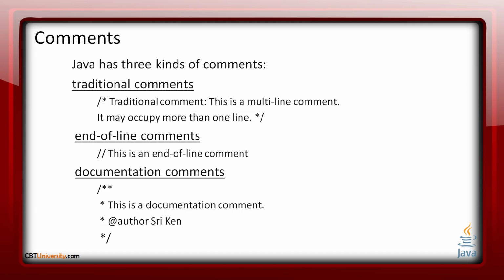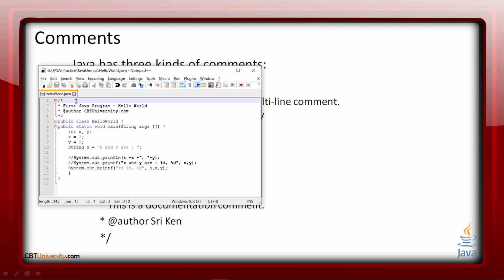The comments, we have 3 kinds of comments in Java. So the first one is traditional comments, /* and the text in between, and with star and /. Whatever the text in between, that will be commented. And end of line comments, use the // to comment that line. And these are the documentation comments. This is the format, and this is within the /** and terminated with star /. Oh, I forgot a star here. I'll keep a star here.